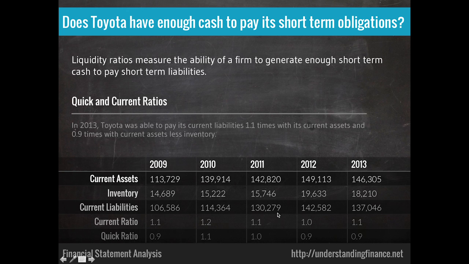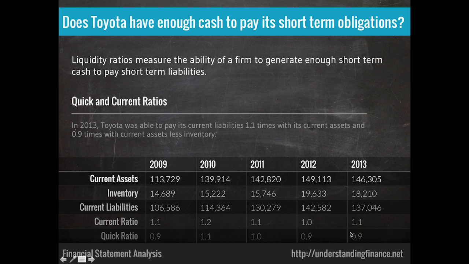And if my current ratio is above 1, then I'm generally considered to be reasonably certain that the company is going to have enough liquidity to pay its obligations. If it's below 1, then I have to make sure they have access to financing to potentially cover gaps. Now, Toyota's at 1.1, which means $1.10 of current assets for every dollar of current liabilities, and they've consistently been above 1 for the last 5 years. So again, pretty comfortable that Toyota has enough cash to pay its obligations.